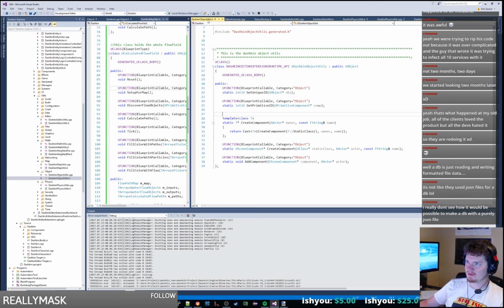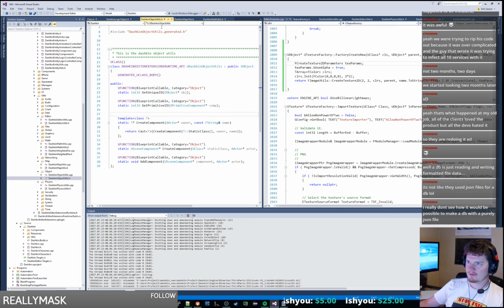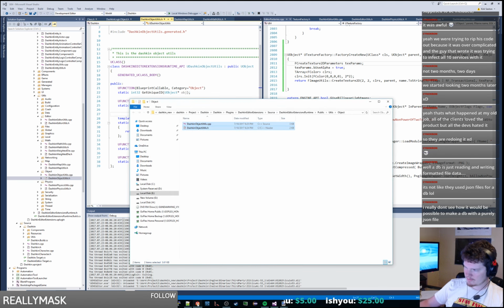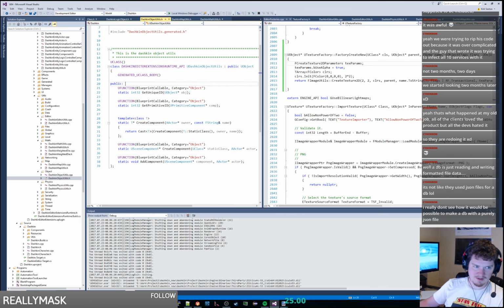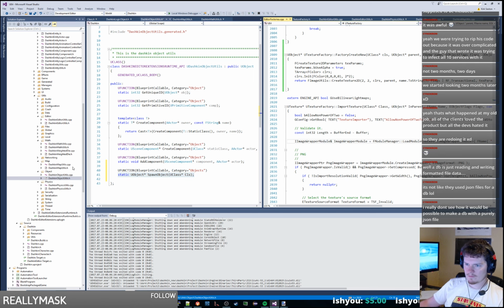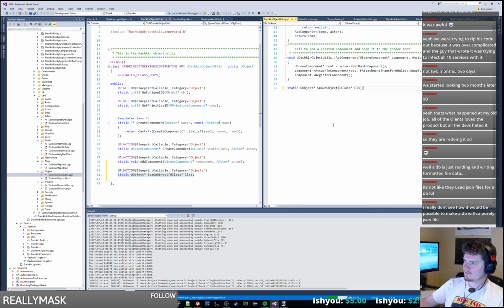Alright, so object utils needs to... Let me check this out. It's just kind of funny where you see the edges of the editor and other things like that where it's just like, why doesn't this exist? Because you'd think that this would just exist.